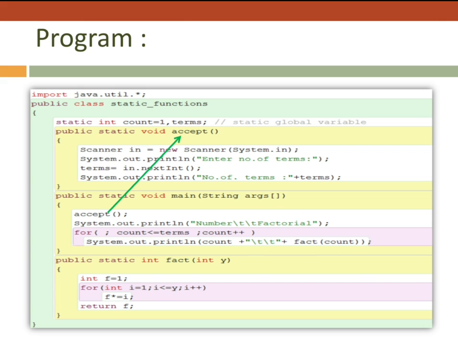System.out.println, the value of count is displayed with 16 spaces, and then I had written fact function bracket and I had provided the count value. I am going to call this fact function from System.out.println. I just want to show you that we can write this also.